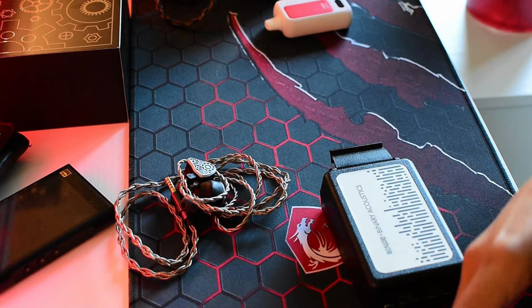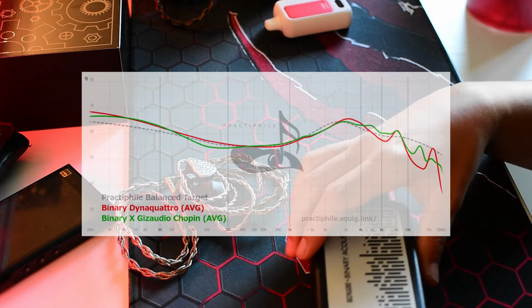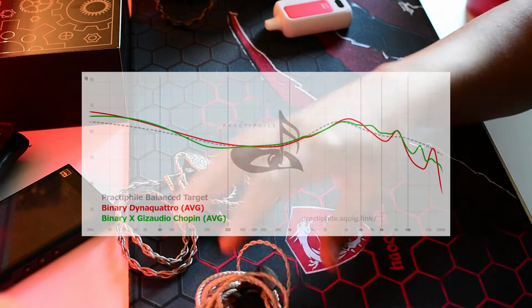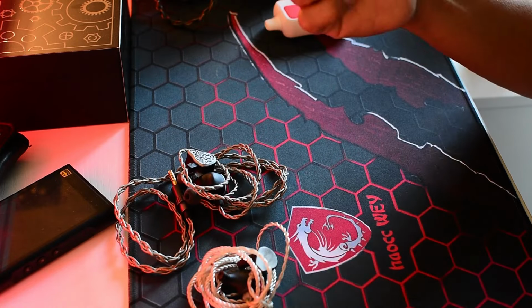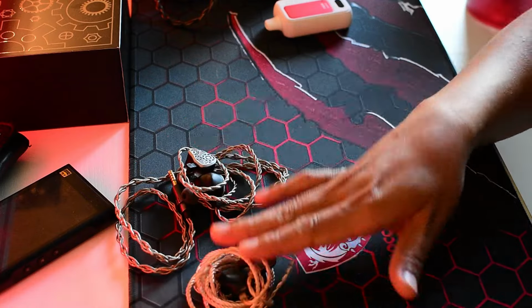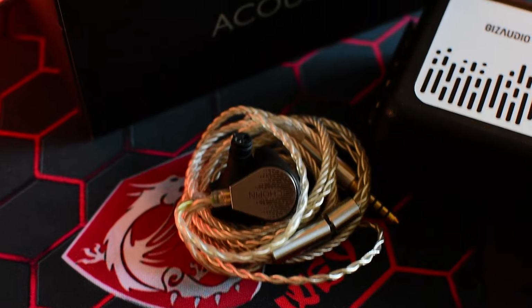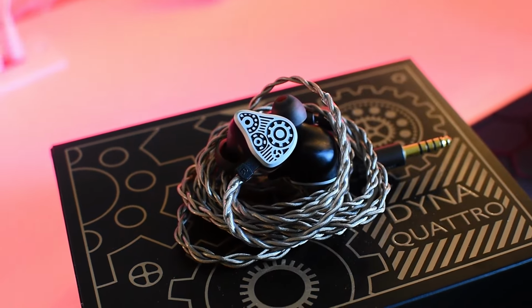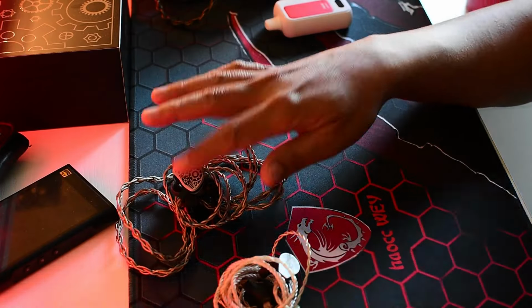The Chopin though, let me just pull up the graph of the Chopin. Chopin's bass is cleaner. They're probably similar in gain with the sub bass, but it's cleaner. It's tuned by Timmy and it's always been like that, because it's always about his library, which has a lot of females in it. So it's going to be great for everything. This is cheaper, and if you like just sub bass, fun and treble and cheaper, Chopin is the one to get. But again, man, the bass on these, this wins on the bass.